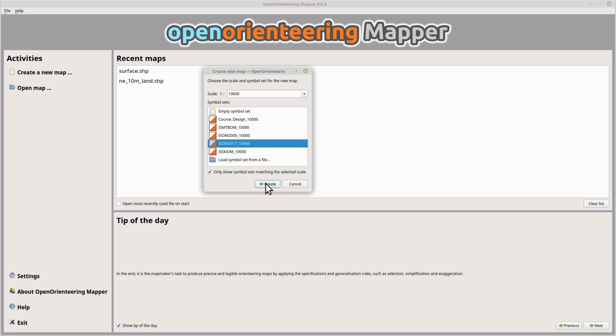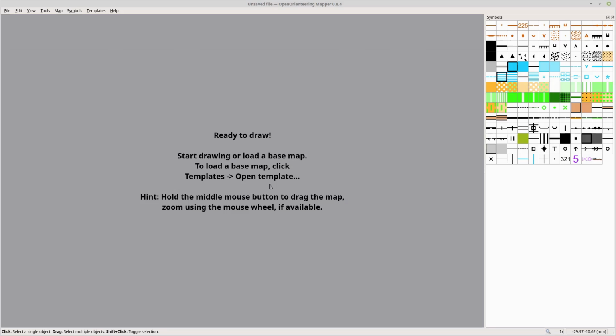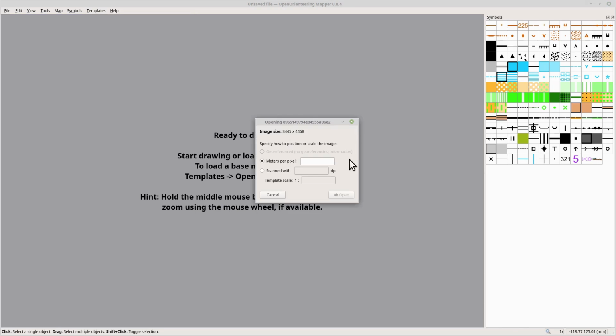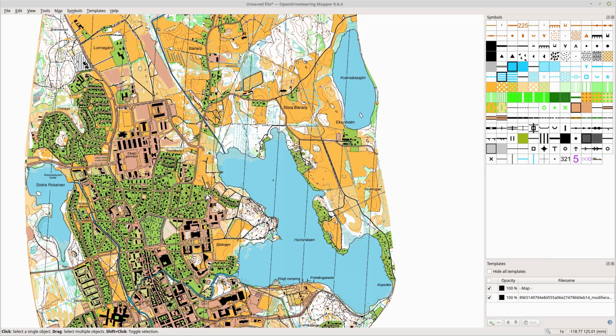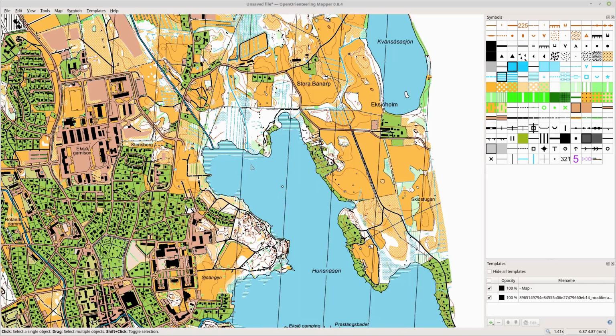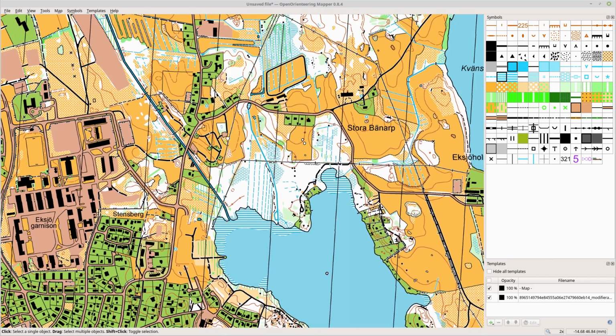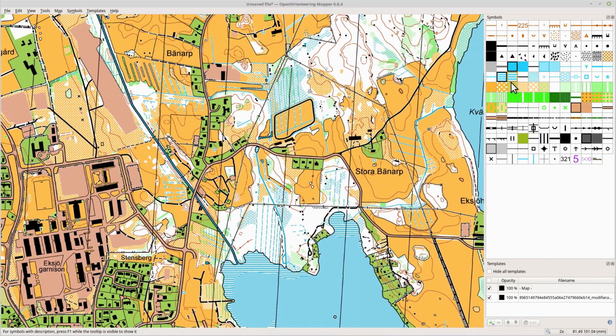So you select the standard and the scale, and then you can add a template, and that is a raster image, for instance, that you have scanned or downloaded in some way. And then you get all these objects that are according to the standard.